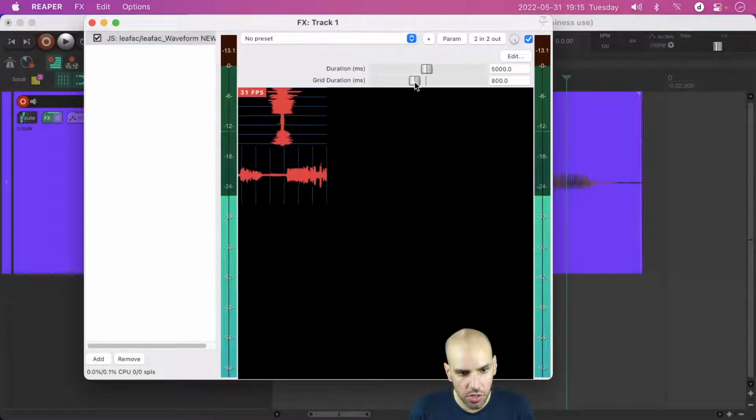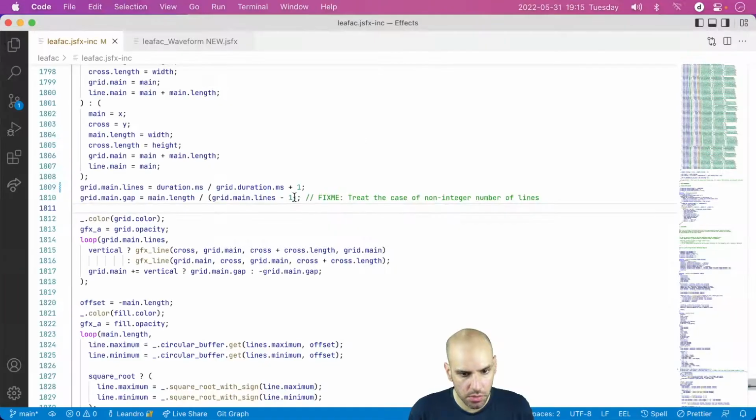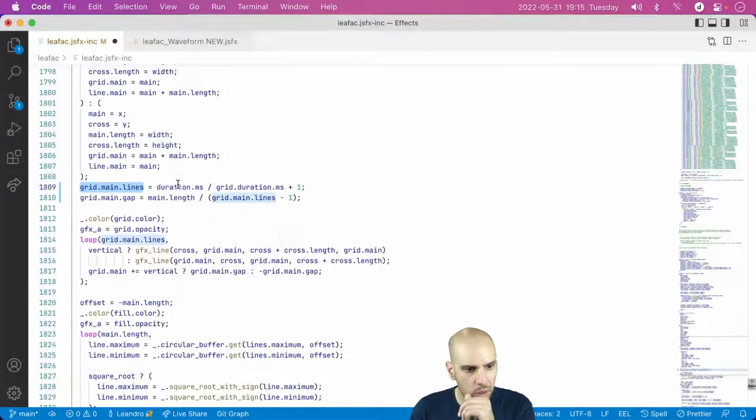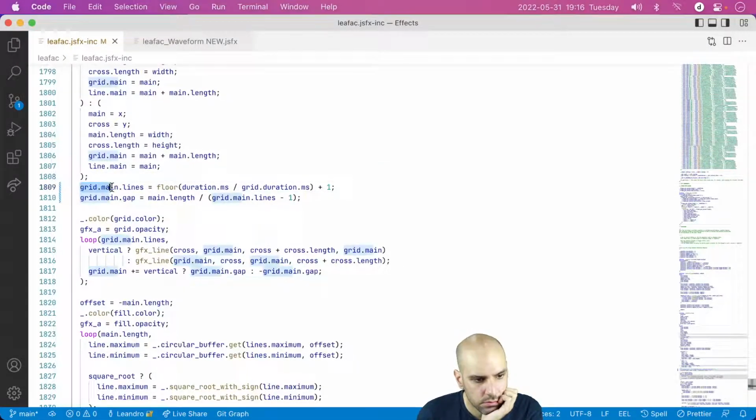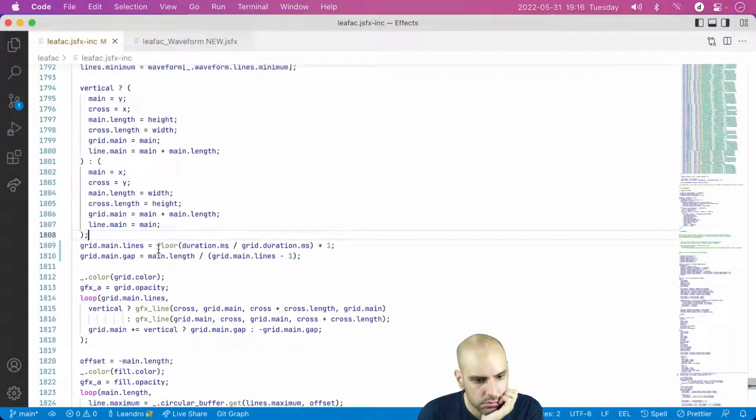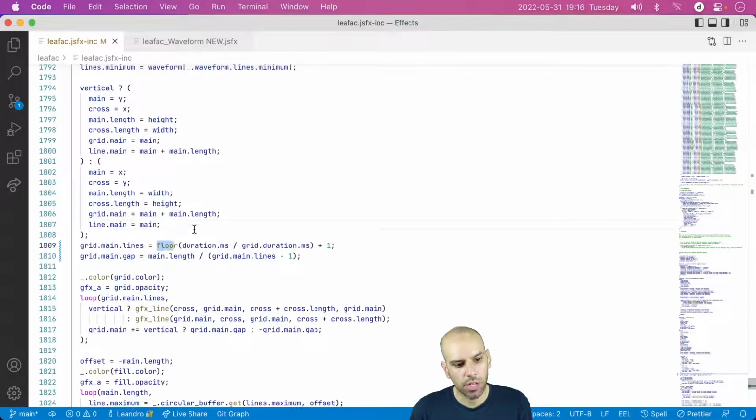And the whole thing about fractional numbers is it seems to be just working. So I probably... Oh no, we should have a floor here. But if I do the floor here, then we'll have an issue.